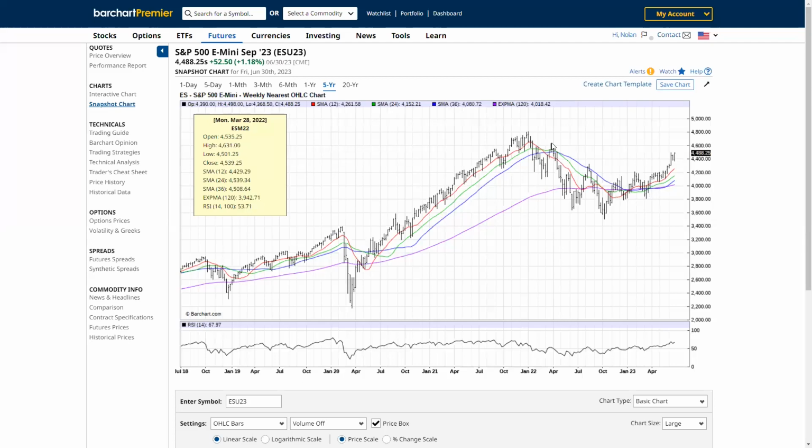Even this big run up we had was a real, shall we say, a fugazi rally, because again, it got right back under the blue and the green and then the red, and it was in the tank. Same thing up here. So we had two very big false rallies in 2022. And you could see this year, the rallies have been more legitimate as the moving averages are now pointing up. So that's why this is a bullish market that you're in, and the moving averages confirm that. And again, people who think that it's going to go the other way, they don't have a lot of evidence of that right now.